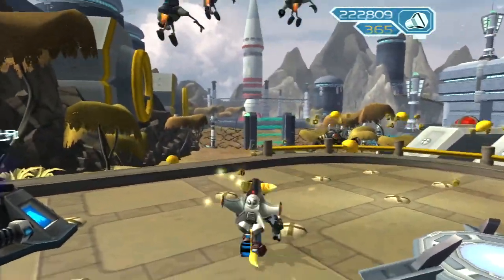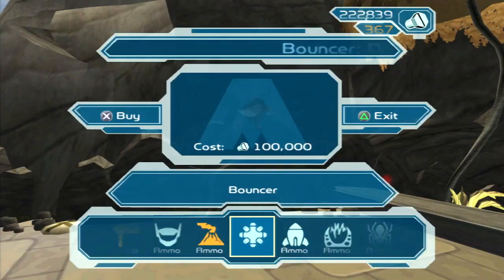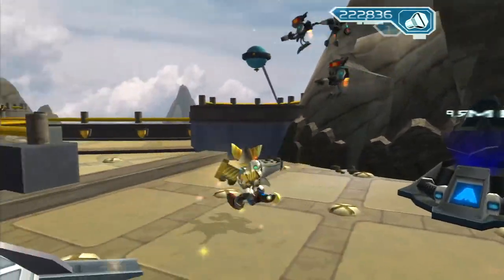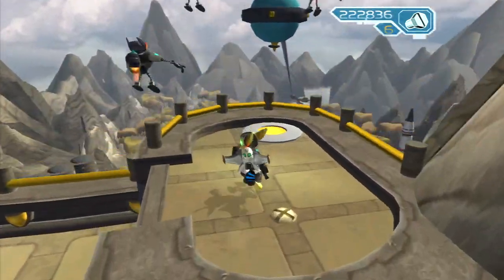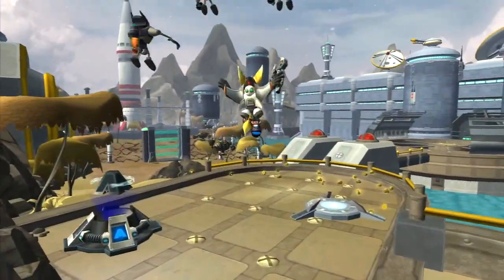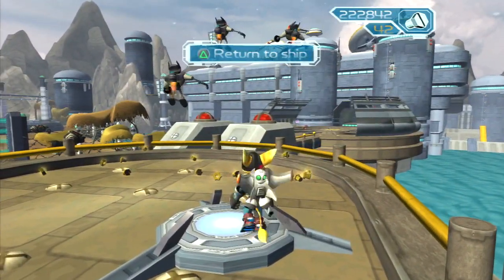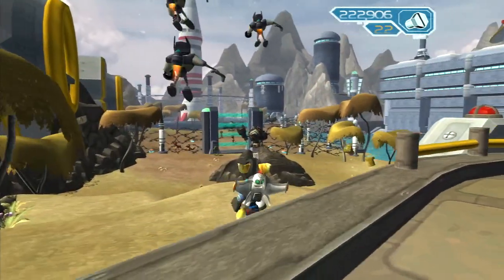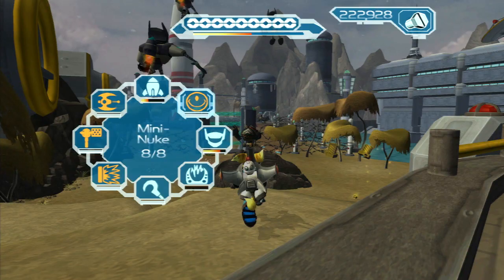Also, wow, enough areas to go here, jeez. I want to buy synthenoid ammo here. I think that's just back to the ship there. And this also takes us to the ship. I don't really get the point of that, but okay then. Your call, game.